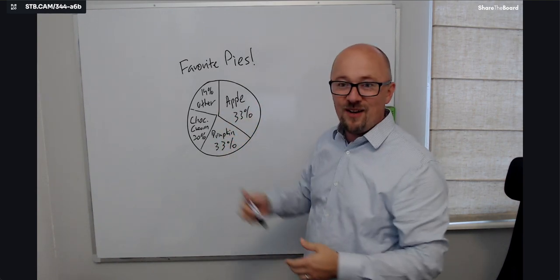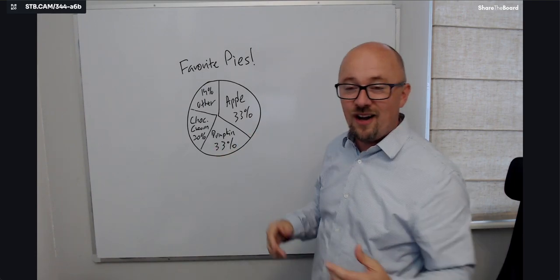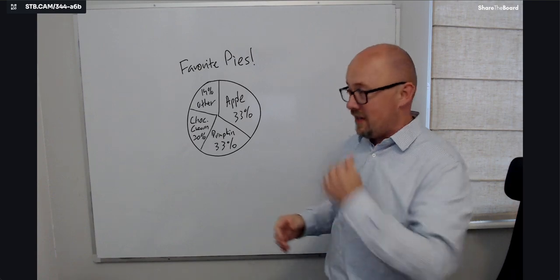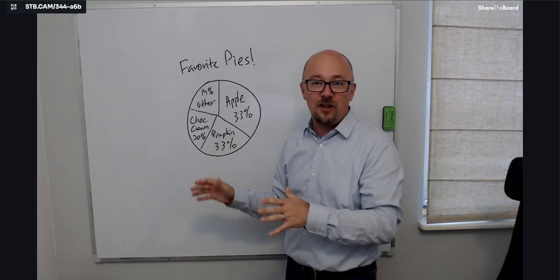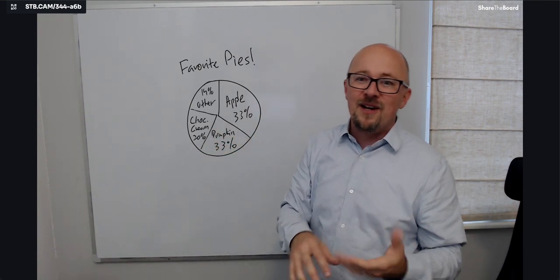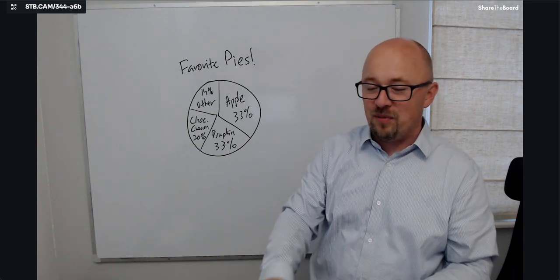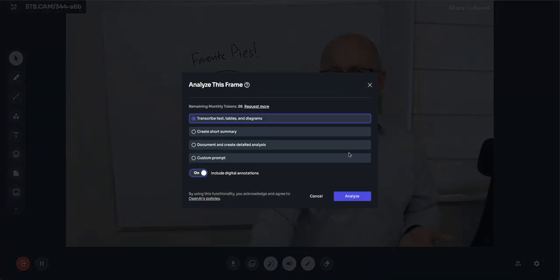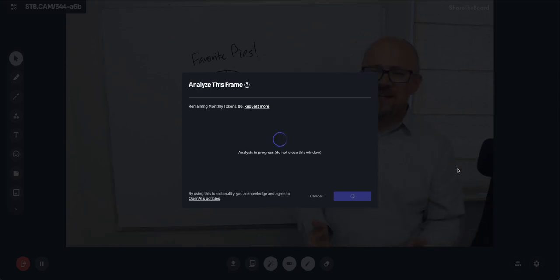And the last point I'll make here is that often we work on a whiteboard, the content is sloppy. Whether we're working quickly in class or working quickly in a brainstorming session, the goal is to capture content, not make it look pretty, right? We then spend all this time trying to capture it, rewrite it, make it look pretty. With Share the Board, you can capture it, make it look pretty, but you don't have to spend all that time. So again, a couple of clicks and intelligent transcription does its thing.